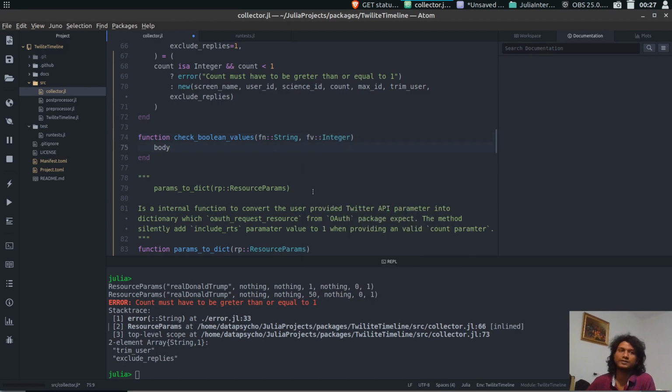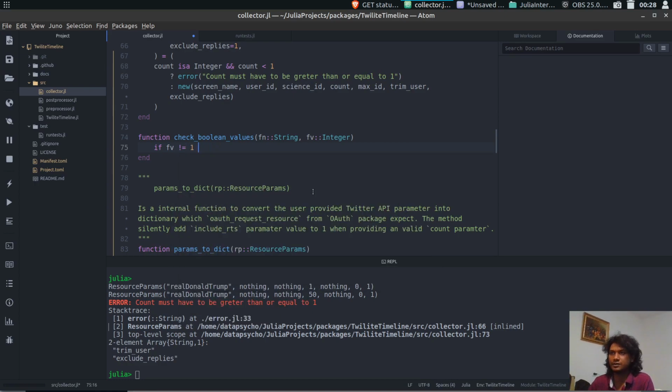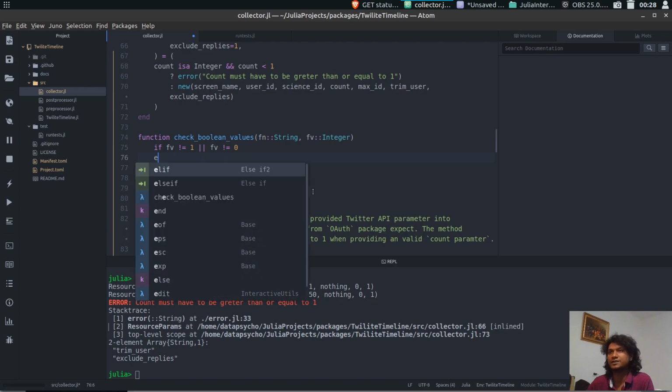And the body is very simple. So if the field value is not equal to 1, or, the or will be a double pipe, field value not equal to 0. So if it's not any one of them, it will throw some error, otherwise it will just pass it. We have to end that.